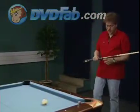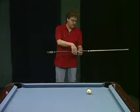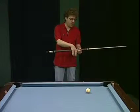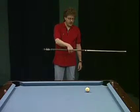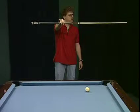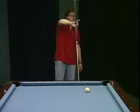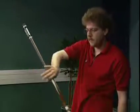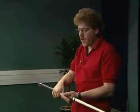We find our cue's balance point, and we hold it at that point by laying our hand on the cue at that point, wrapping our fingers around it, not too hard and not too soft. That means that we can hold our cue level without having to squeeze on it. If I turn the cue plumb, then it shouldn't slip out of my hand. But if I pull up with my hand, then it should slip through. We hold the cue just hard enough as necessary. During the game, we will never have to squeeze any tighter on it than this.